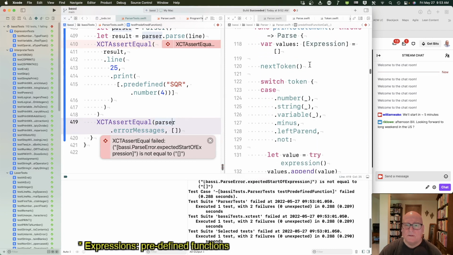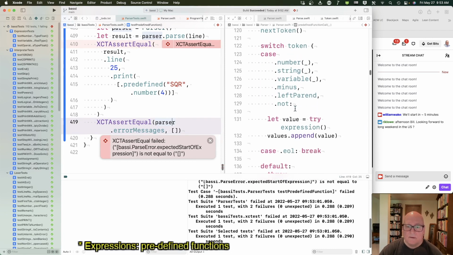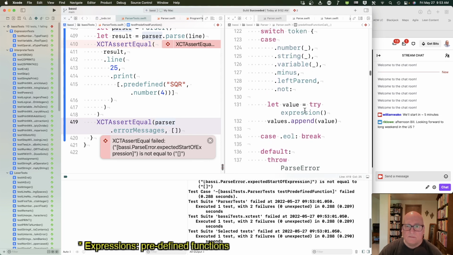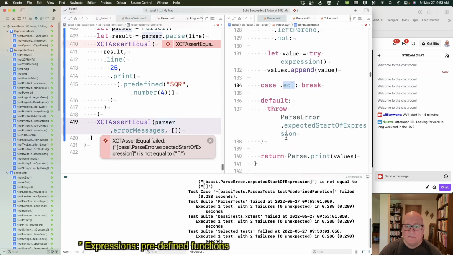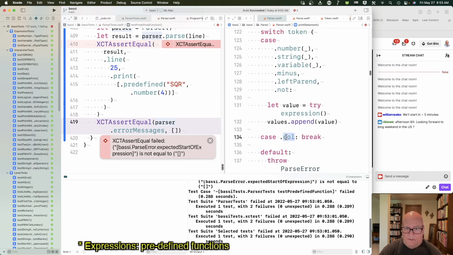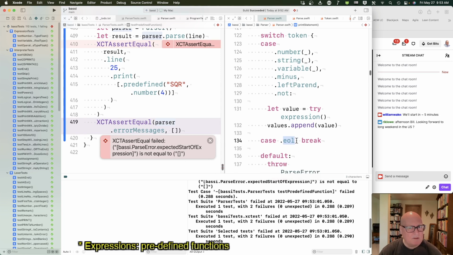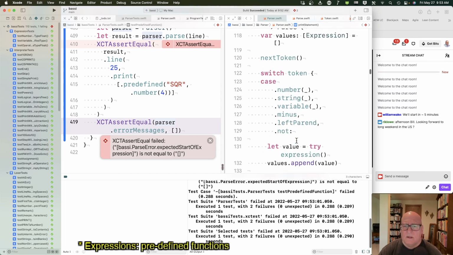Print statement. Okay, so I think all this switch here, because if you have an end of line, then you're done. If it's not an end of line, then you've got to get the value. And we don't handle multiple values yet, but we will.